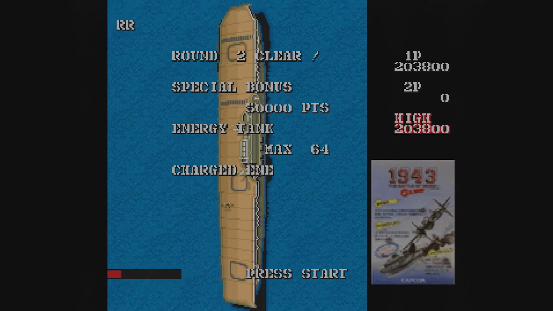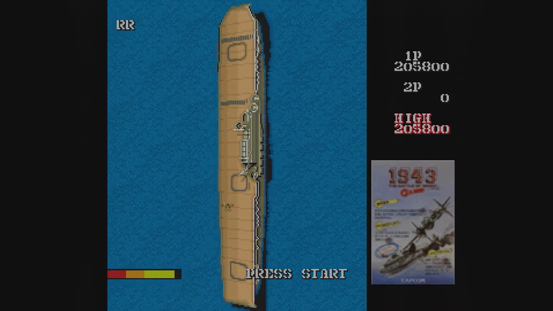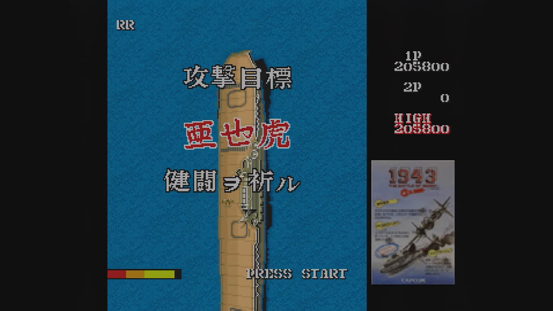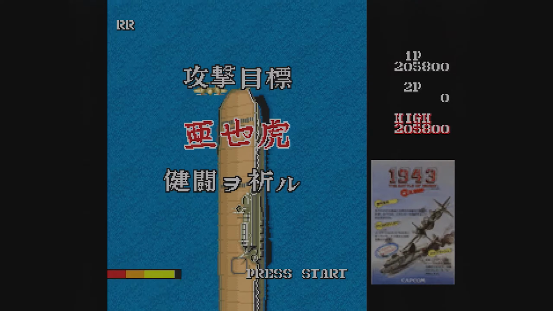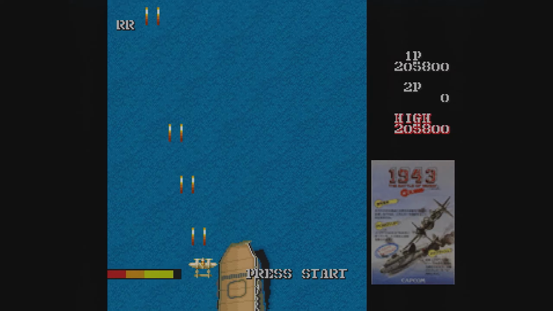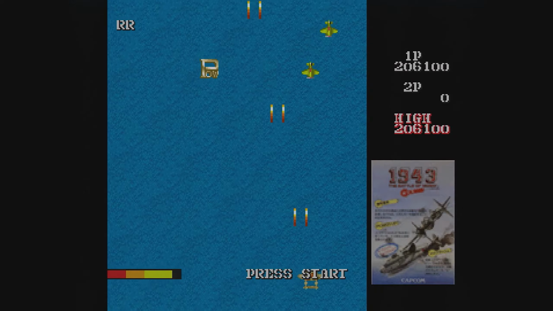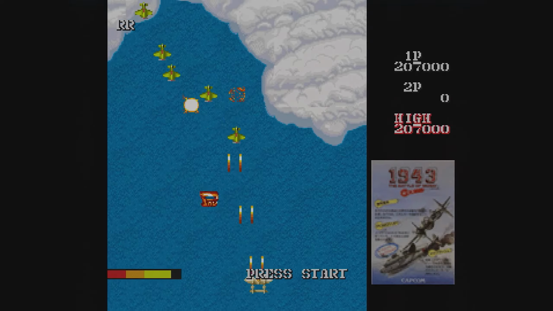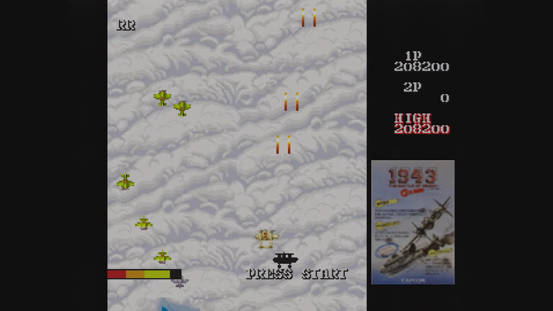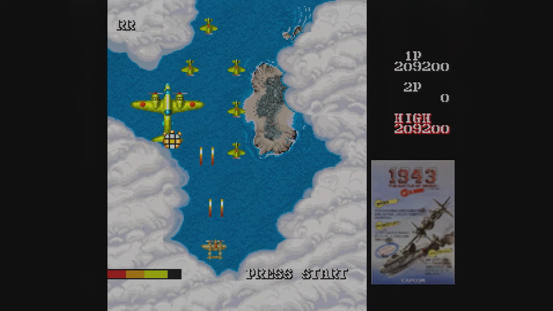40 quid is not too much money for a Saturn game at the moment, but it's probably too much money to spend on these 3 games, to be fair. You probably won't get 40 quid's worth of fun out of it. Well, in a world where Layer Section exists, and Layer Section costs less than 40 quid, if I was going to buy a Saturn shoot 'em up, I'd buy Layer Section first, I think. And then if I've had some spare money left over, I might give this a go.